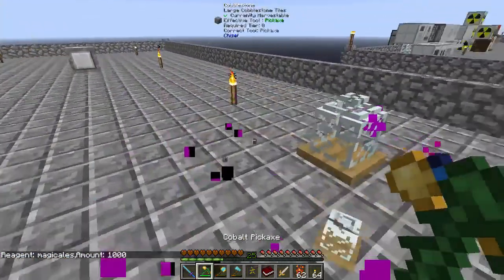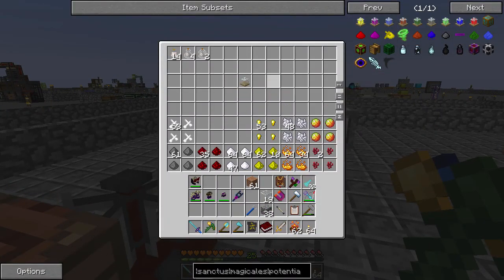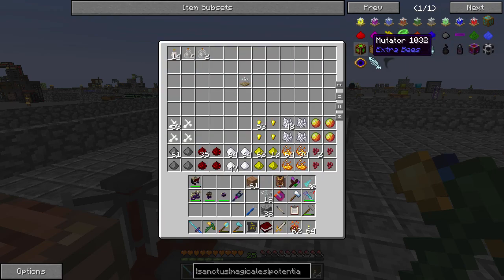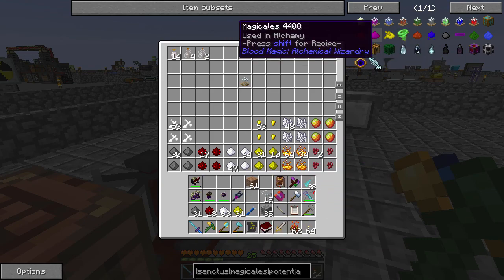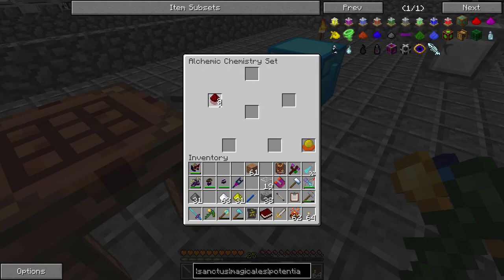So what we need to do is we need 16 of each of these things. So Magicalis, we're gonna need more simple catalysts, which is redstone, sugar, glowstone, all that fun stuff. What is duplicated? Redstone. Alright, so we'll do this. Sugar, glowstone, gunpowder.